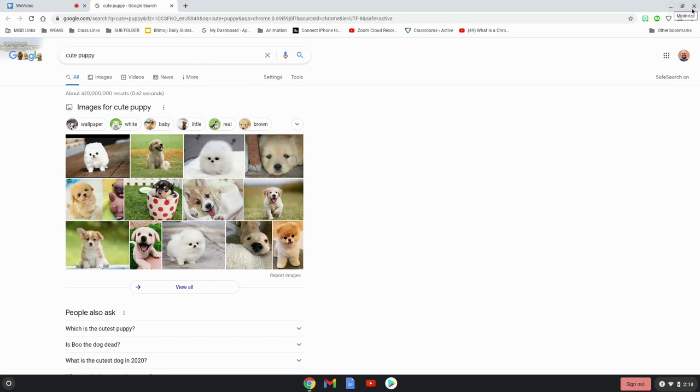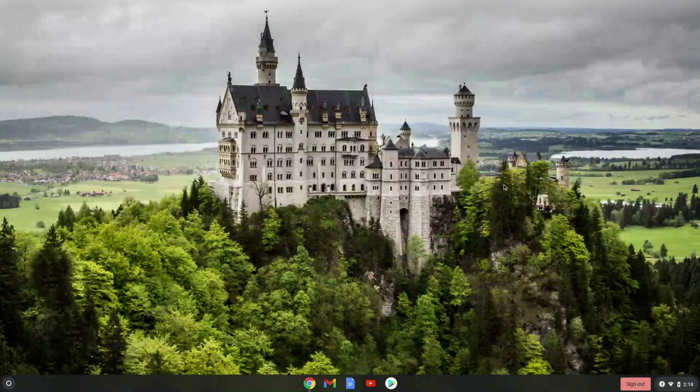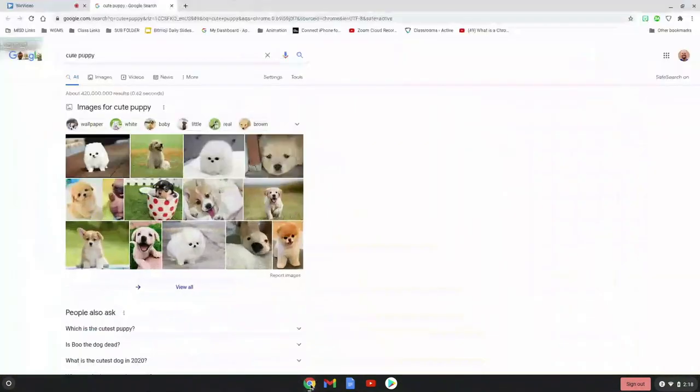Let me bring to your attention right off the bat our three buttons up here. Anytime we have a window open, our buttons are up here now on the right instead of on the left, like on a MacBook. Here are our three buttons. The first one is to minimize. That means if I click it, it just puts it right down here and minimizes it into the icon, but it's still there. It's not closed. When I open Google Chrome, there it is again, okay?